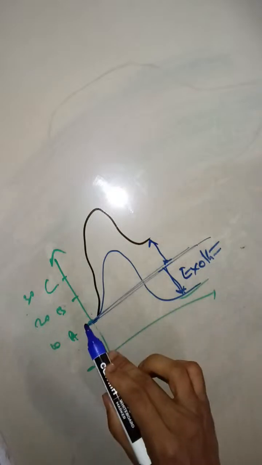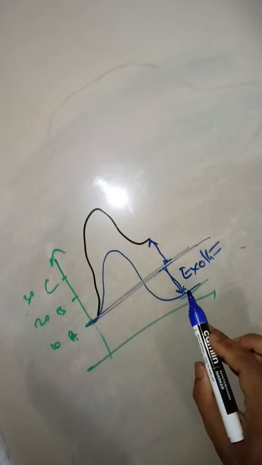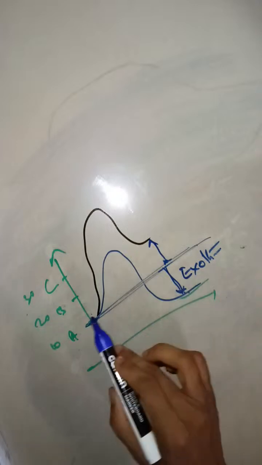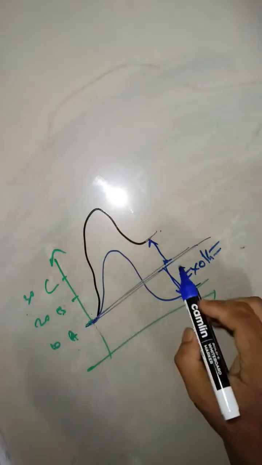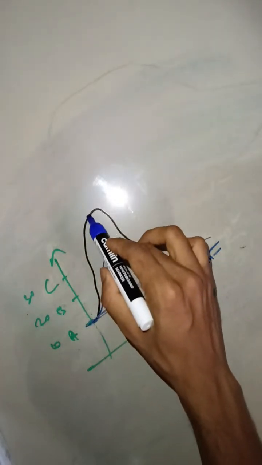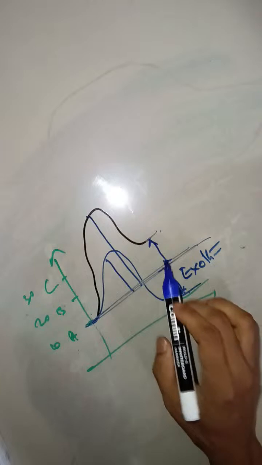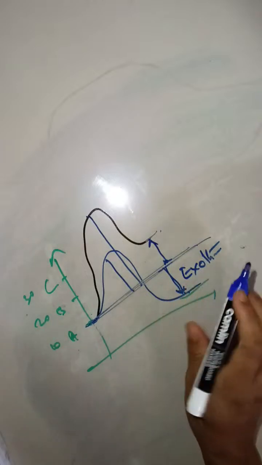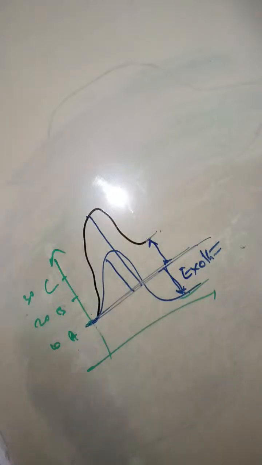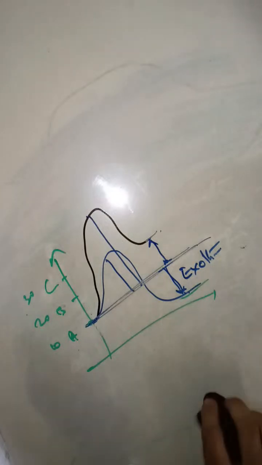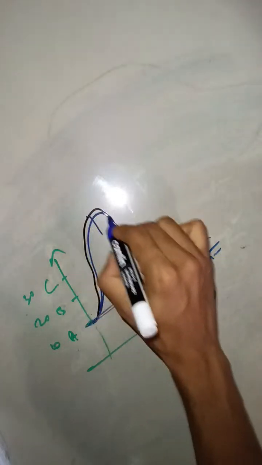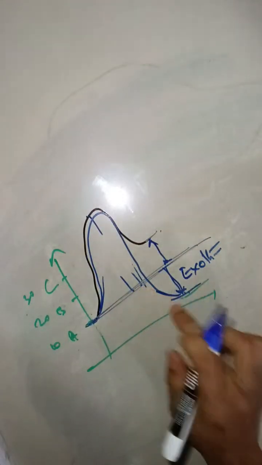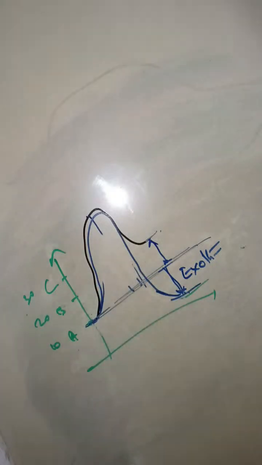Exothermic means that from the earlier point, the temperature is now decreased more, and endothermic means that from the starting point, the temperature is now more of the substance. So there are different types of peak you will get. If you take both the peaks at the same level, you will still see one graph is completed at the top and one graph is completed at the bottom. So what does it mean?